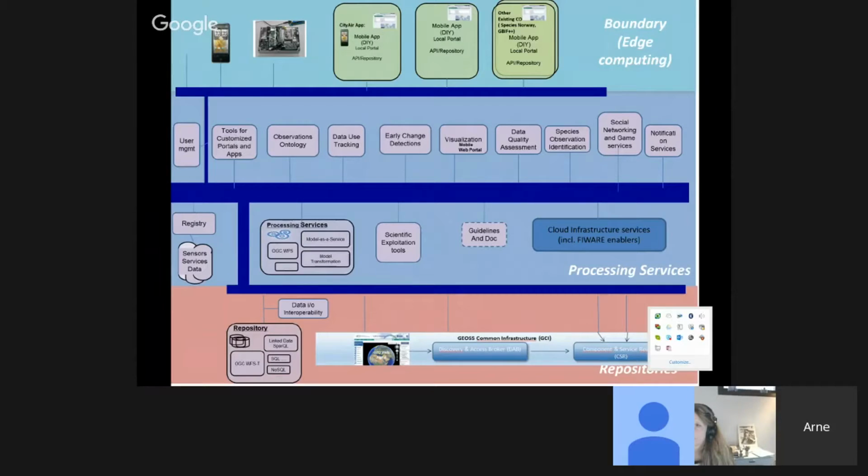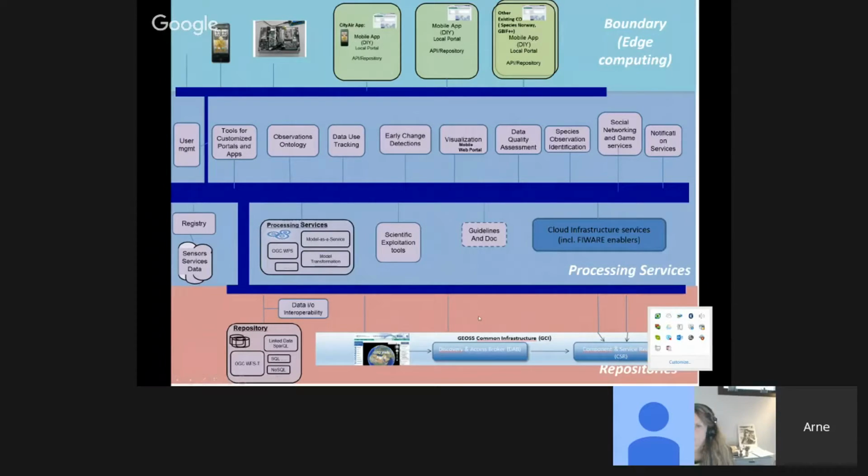So there are a number of useful services that can be introduced once we have a common representation form that can be shared among a number of systems and services, including processing services for different kinds of analytics. And also making it available in different forms.